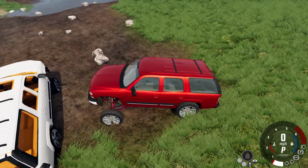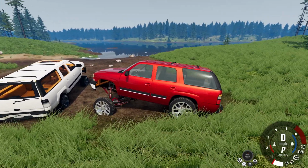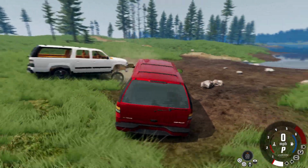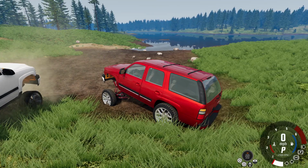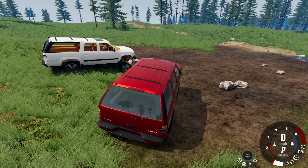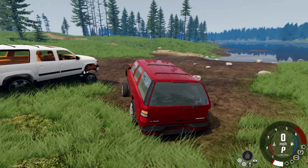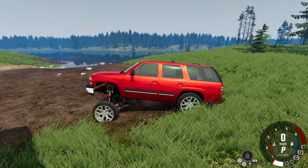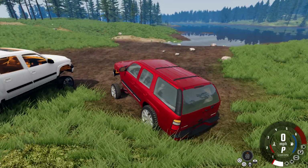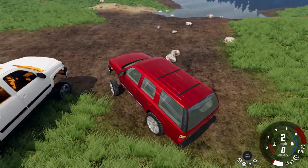Now, they're two-wheel drive. We have no front drive shaft whatsoever. I'm on 35s. I don't know what you're on. 305 sport tires. Yeah. So we're going to be doing some challenges and see how I do. We're only two wheel drive. Mine's locked. I have a welded diff, actually. But he's in the Suburban. I'm in the Tahoe. We're going to see how good these things handle. And I don't have a front drive shaft. Oh, I don't either. Mine's not there. I spent all my money on the front. It's half off. Got it on sale.